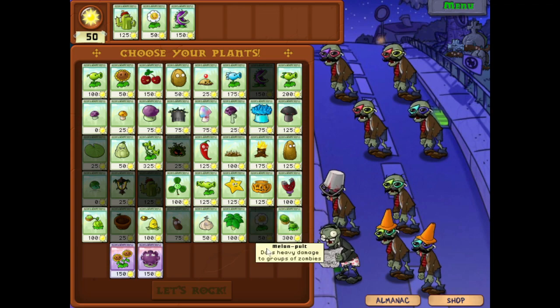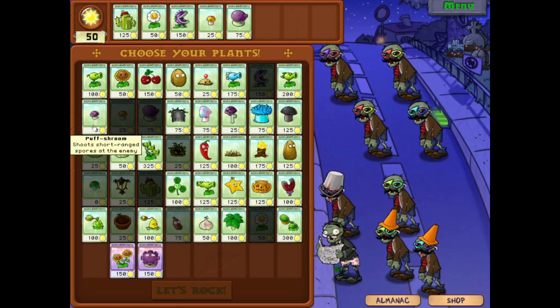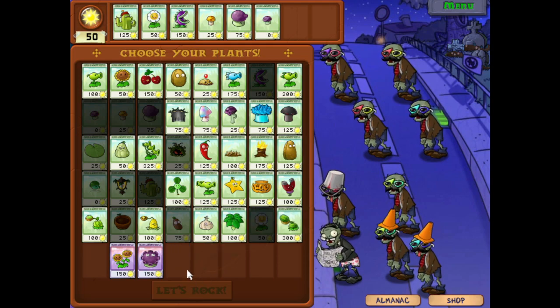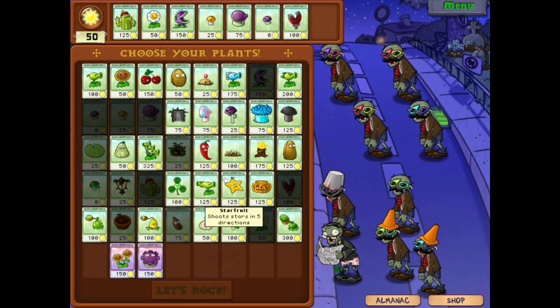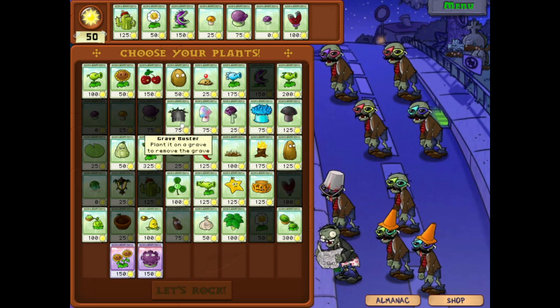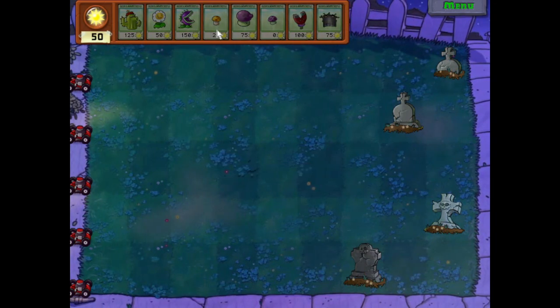Let's activate that again, because why not? Sun Shroom, Fume Shroom, Puff Shroom, that's all I'd really need. Now what? Guess I could do Magnet Shroom to get rid of the Buckethead Zombie. I probably want the Grave Buster. So let's go with this. See how it goes. Pretty good so far. Two mushrooms.